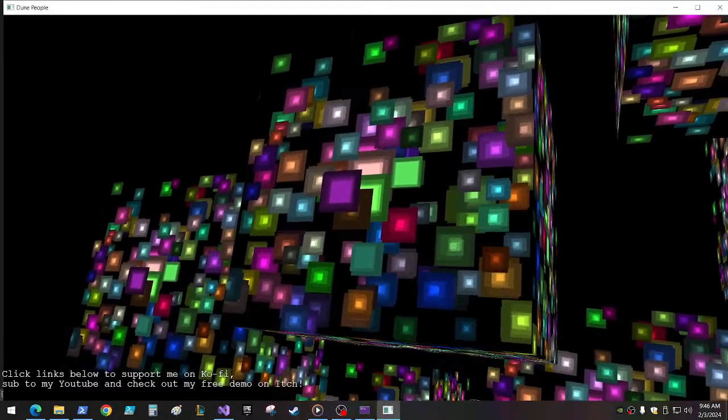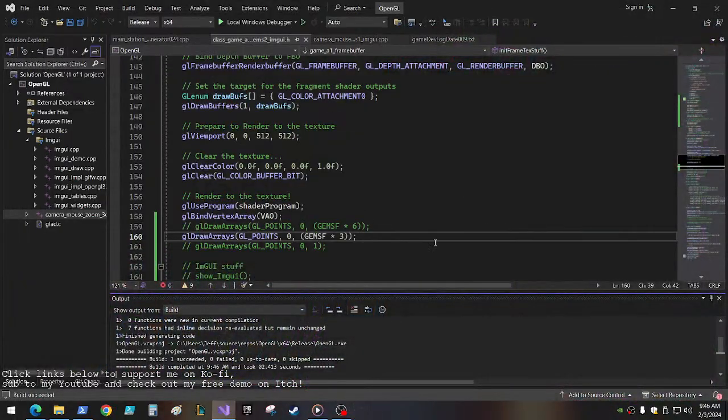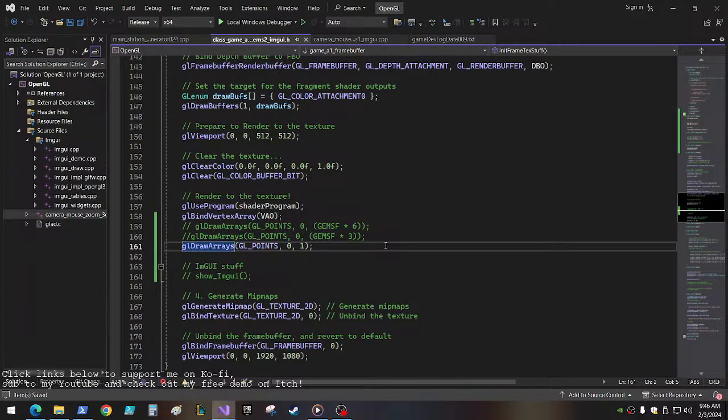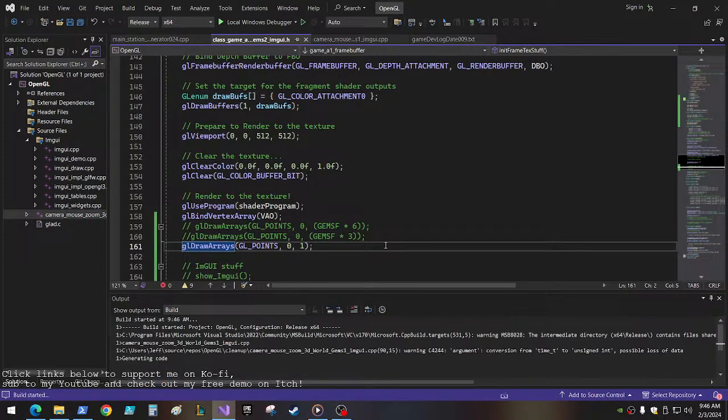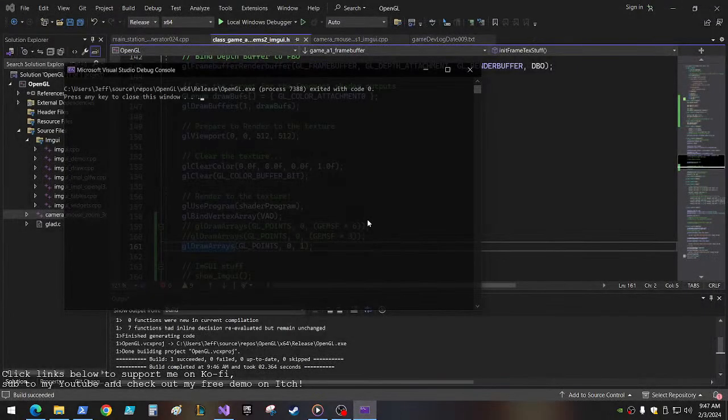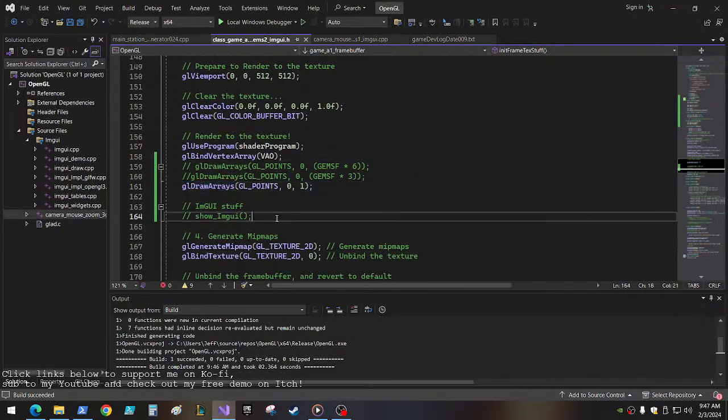It just looks a little more sparse. But what I was doing was drawing one point so I could at least see where the cubes are. So this shows a huge empty cube and then one small point on the surface. And I'm just looking to see that the Imgui code works.